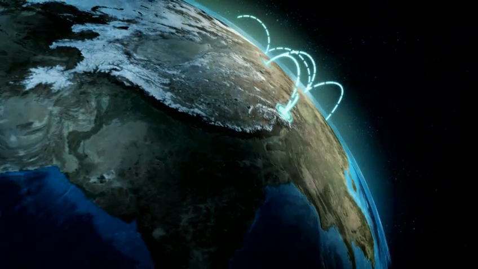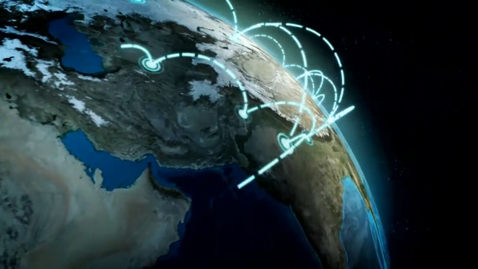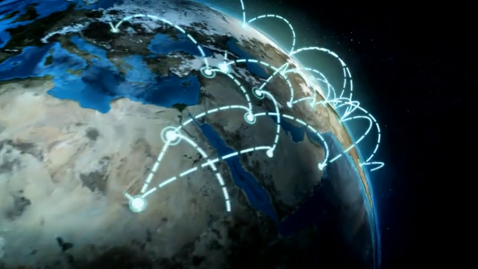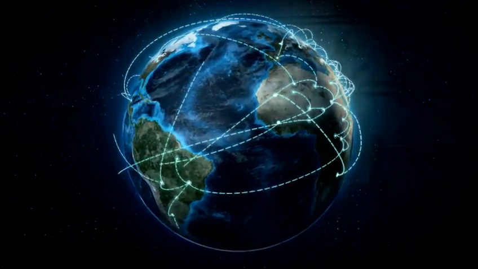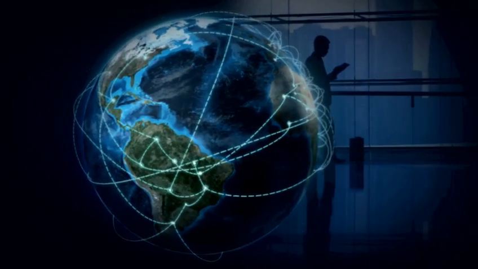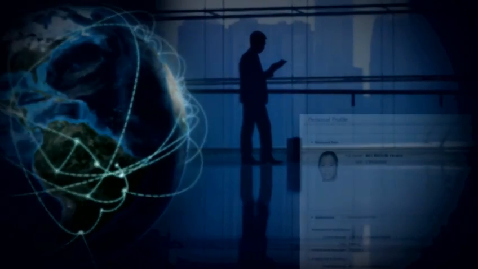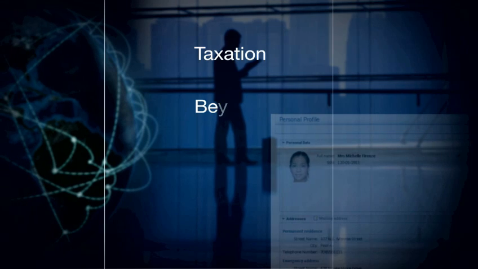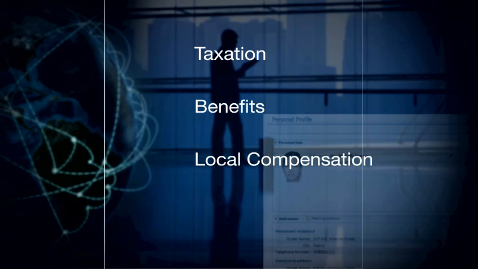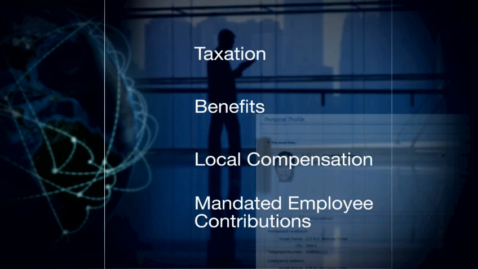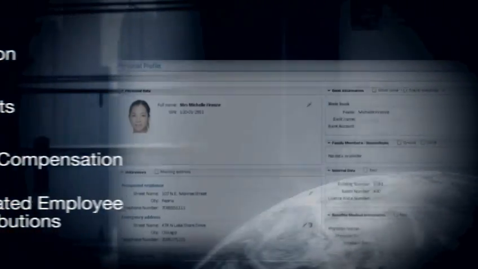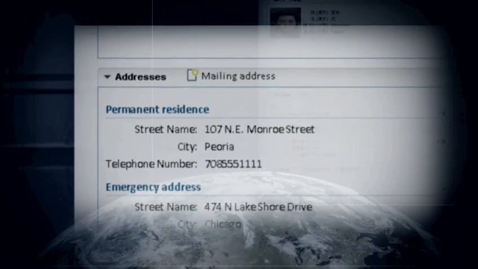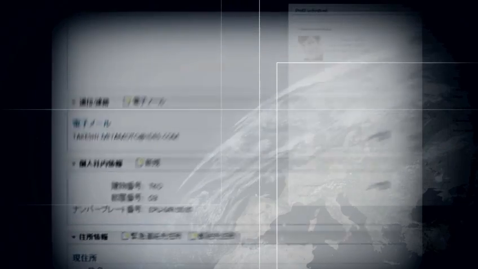Globalization requires that companies enable core business processes and still provide ease of use and regulatory compliance for local user communities. A truly global HR system means delivered functionality for taxation, benefits, local compensation, and mandated employee contributions. SAP HCM is built on a global platform with more than 50 country-specific versions for legal compliance and best practices.